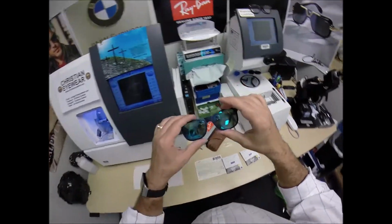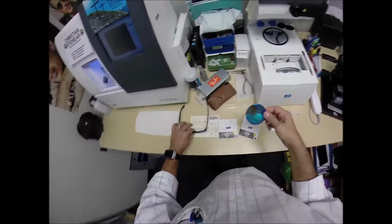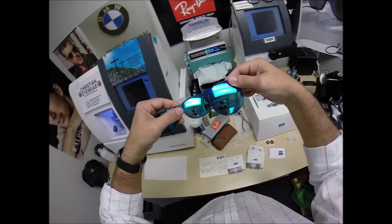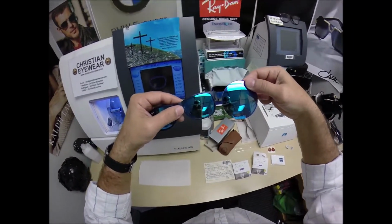And I'm going to cut lenses. Let's take a look at this. If all goes well, everything's going to look the same. That's going to be too nice. You're going to be too cool, Jorge. You can't do nothing with you.